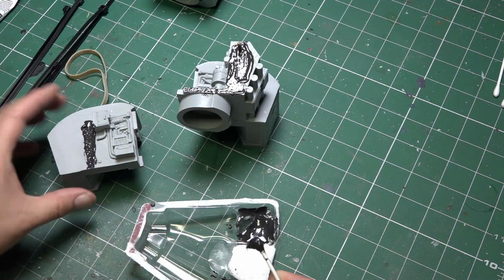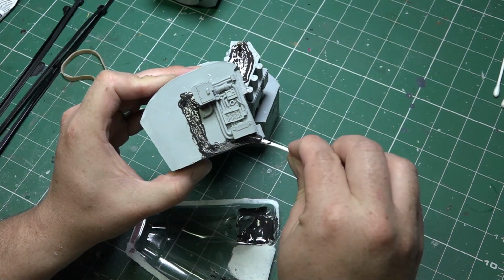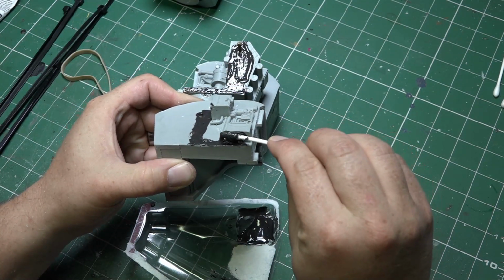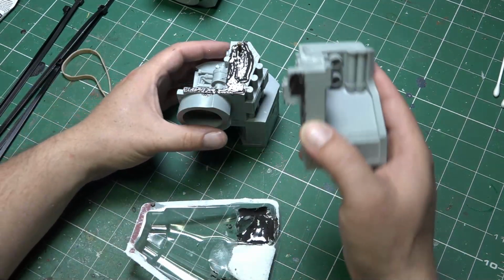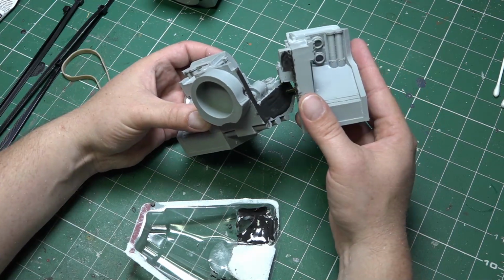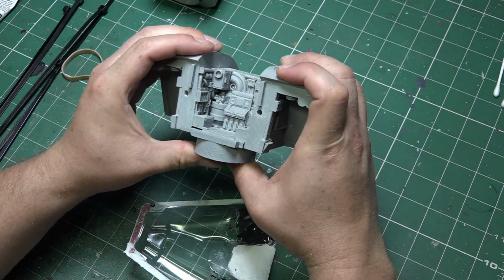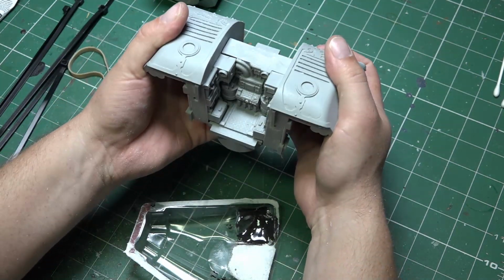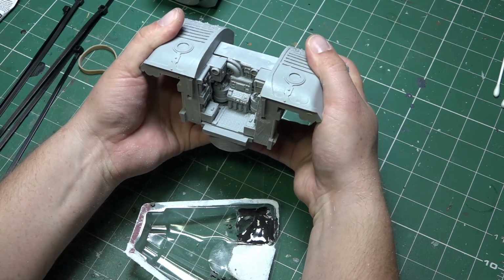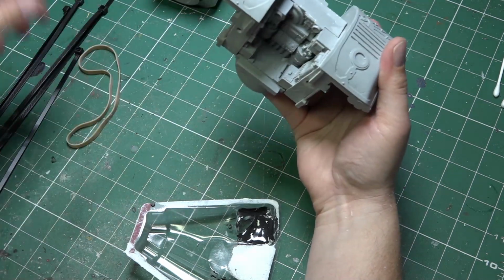And just make sure once again we get that little bottom line done as well that I missed on the first one, that I then discovered before we actually put it together. But this time, obviously, I'm capturing that this time. So there we go. Exactly the same as before then. Get all this lined up, give it a good squeeze, make sure everything is in the right place, especially that bottom section as well, making sure that is fully aligned with the bottom of the model, so that it actually has a flat surface as best possible. But again, you can always sand it down, file it down, make sure that it's nice and smooth, and again, pack with green stuff.